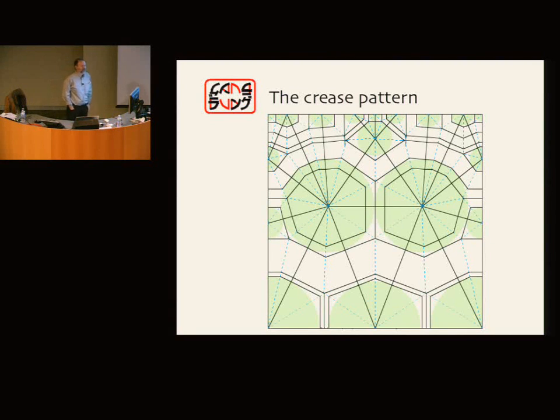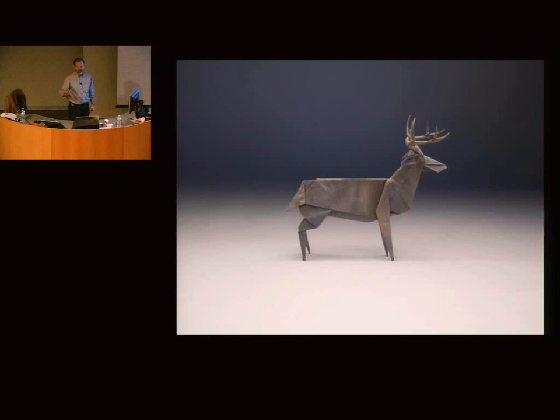Well, maybe not. Let me show a few features, though. You can see the circles. This is a circle for a tail and a back leg. That's a front leg. That's a front leg. That's a nose. One ear's over here. One ear's way over there. And all this stuff up there is the antlers. Still not convinced, understandably. But if you take this crease pattern, you fold it up, you will get a base. It will have flaps in all the right places. You can do some more shaping, and you can get that deer, an eastern white-tailed deer.